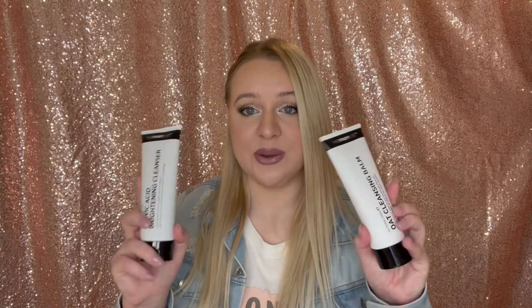After the Oat Cleansing Balm, my skin feels so hydrated. Then I follow up with the Fulvic Acid Brightening Cleanser, which feels so nice. It's more of a jelly consistency and it helps brighten skin and gently remove makeup — a lot thinner than the balm. I love this combination because my skin doesn't feel dry or tight afterwards. There are so many cleansers that leave my face feeling dehydrated, but these don't. I use these day and night and highly recommend trying them.